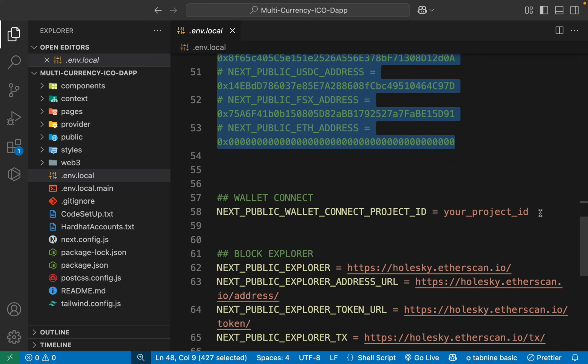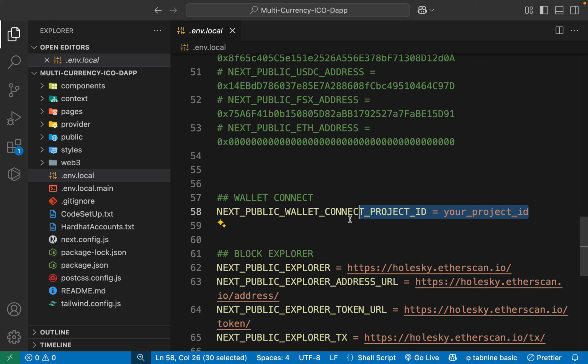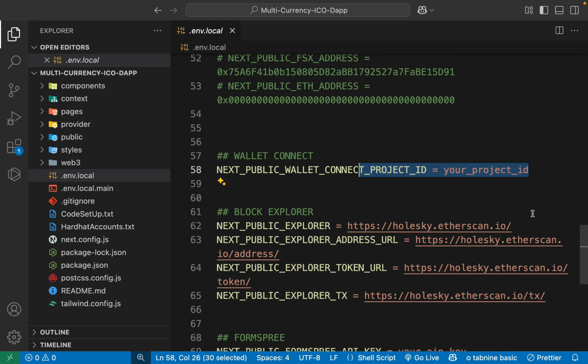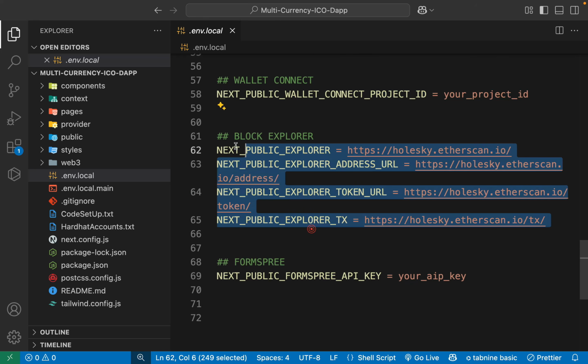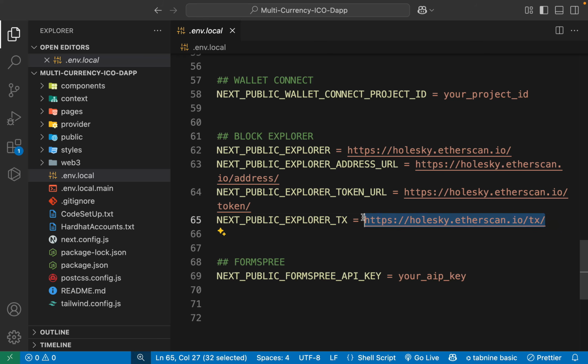Now you have to get your project ID from WalletConnect, and this will allow us to make transactions and connect with multiple wallets in mobile devices, and it will give you multiple options. So this is the one which you have to provide, which I will show you. And I'm going to simply deploy the contract to Hostly in the next stage, that's why I have given the URL. So no matter which network you are testing, if you are testing on Sepolia, you have to give the URL for Sepolia. So I have given it for Hostly. I would suggest you first test on Hostly. After that, you can move to any particular blockchain.